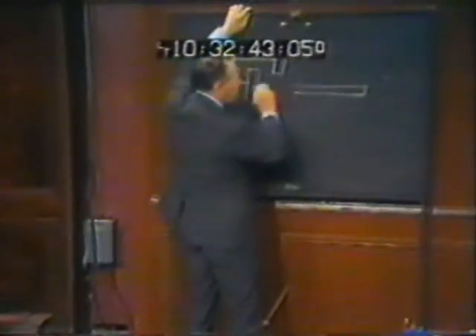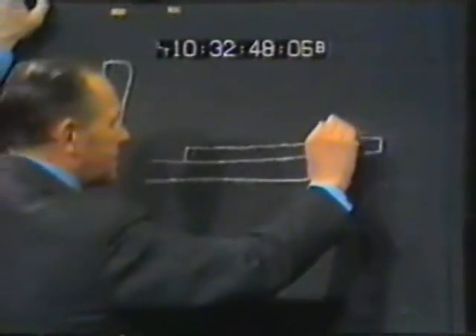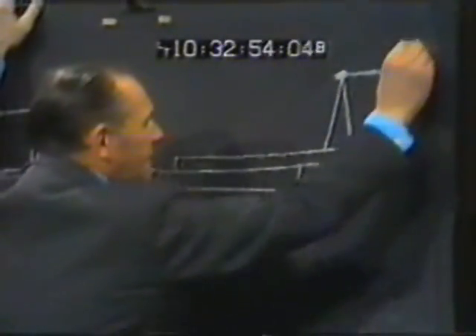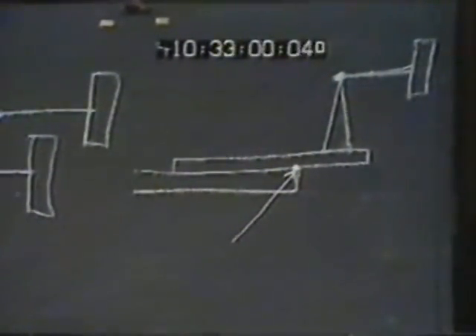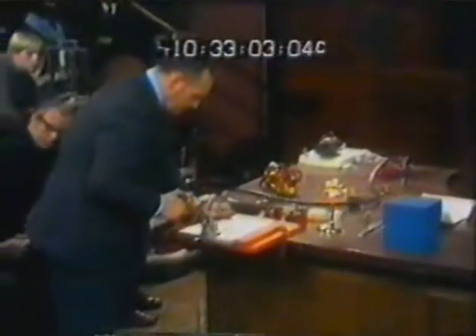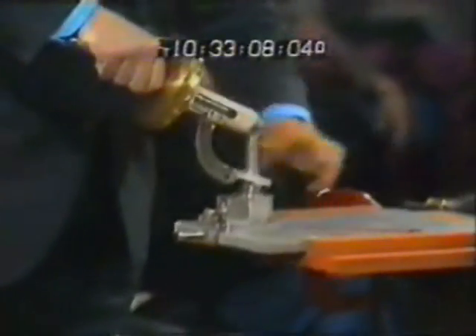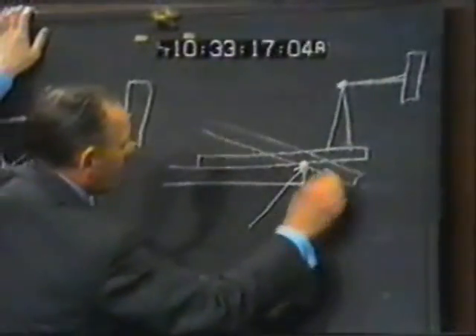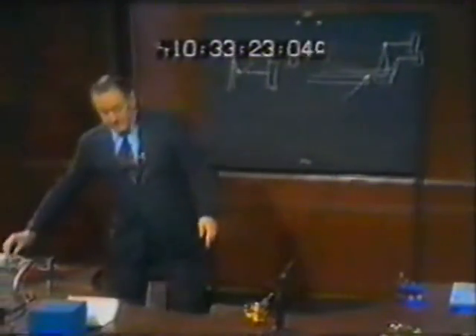Why did that work? Because there is a bench overhung — here was an aluminium plate — the tower was completely outside the end of the table, a pivot there, the wheel there, and the second pivot there. This thing had the ability, if it wished, to do this and still remain with the gyro horizontal. Why did it not make use of the ability to go like that, with the tower there and the gyro still horizontal? We shall see.